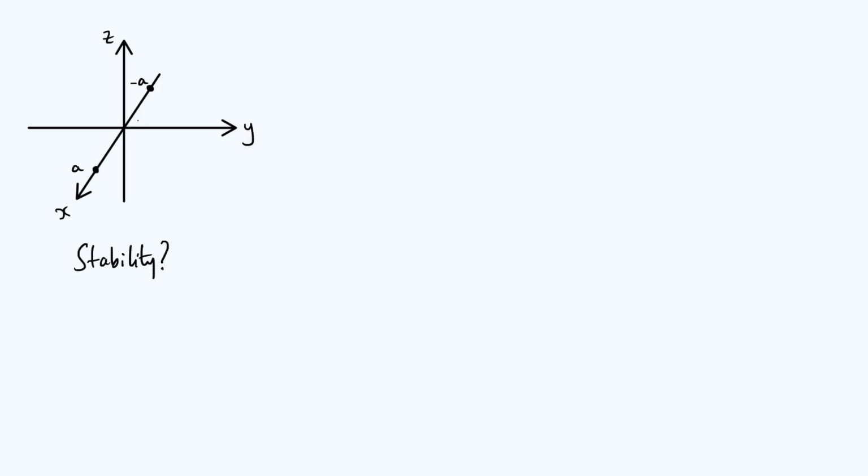So let's add in our little test particle, which we said was going to be near the origin. Doesn't matter exactly where. I'm kind of exaggerating the displacement here just so that it's easier to see the diagram clearly. So there's our test particle, and we're going to investigate the stability by figuring out an expression for the electric field due to the 2 point charges which are fixed on the x-axis at the particular position where the test charge happens to be.